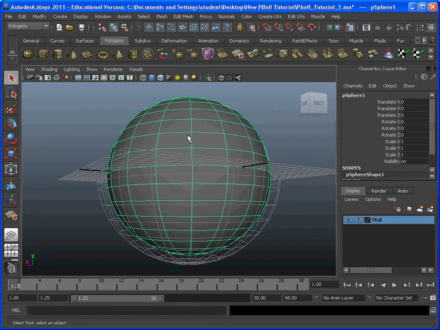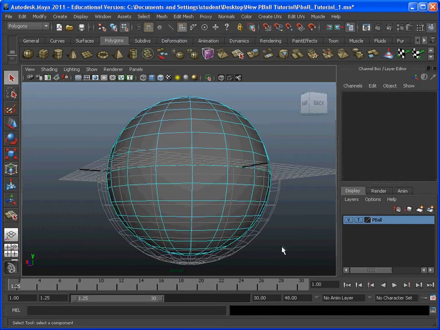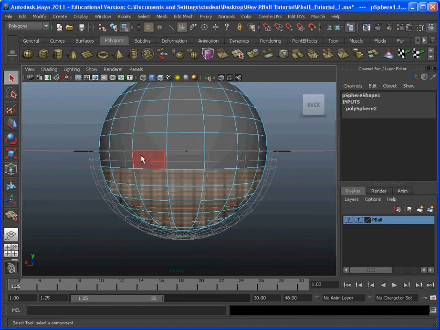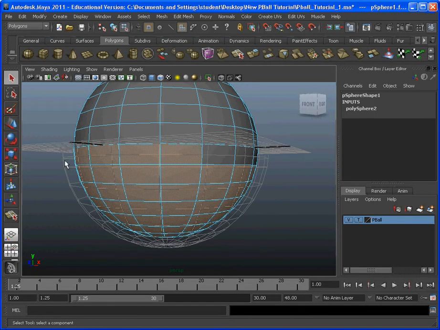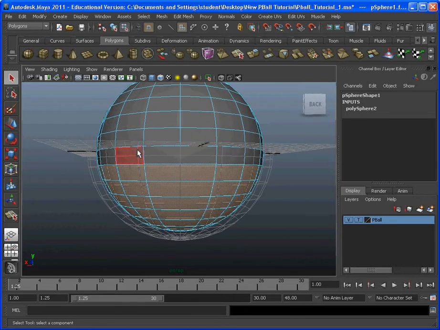Now that we can see the bottom half of the top sphere, we can go to Select, Faces, and then we want to delete the bottom half of this sphere except for this layer. We need to keep this layer here because it's visible from outside. It's an exterior face, whereas all these faces here are called interior faces.